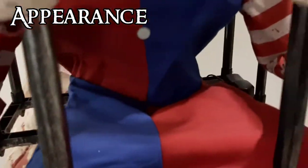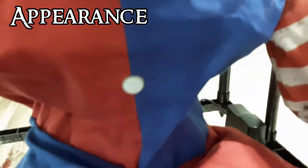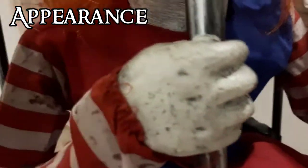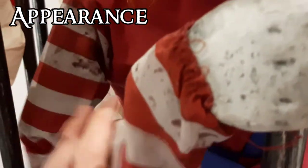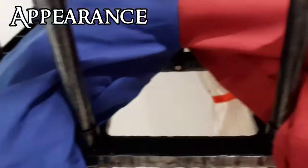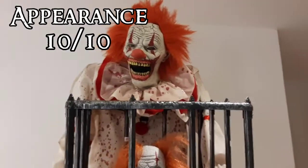His outfit is inverted with red and blue colors. The motion sensor is infrared, so it works in dark spaces — just like all the other Seasonal Visions clowns. His arms are loose and made out of two foam pieces that aren't attached to each other but give the arms their shape. When putting the cage together, you slide the pole through his hands and attach it to the bottom of the base, and you can pose the arms to your liking. His shoes are also a hollow plastic. Overall, his appearance gets a 10 out of 10.